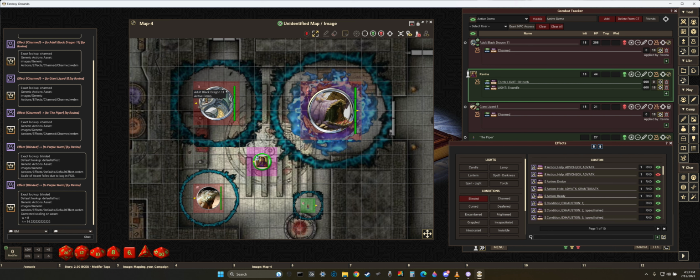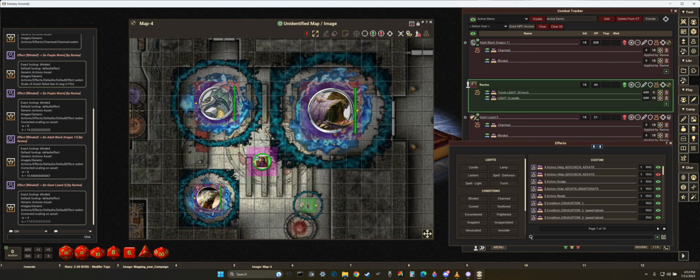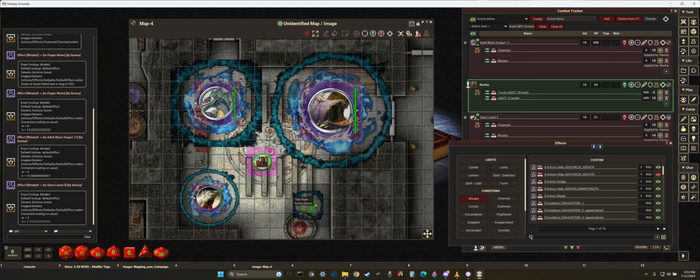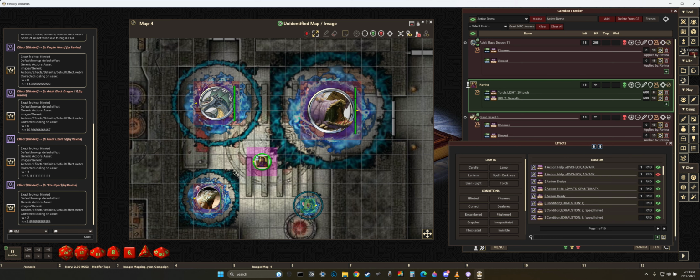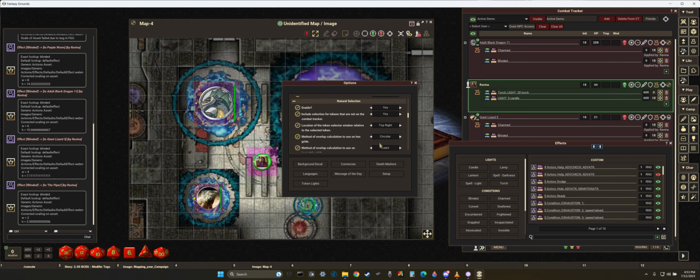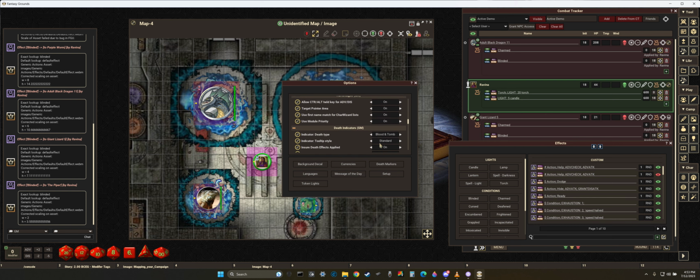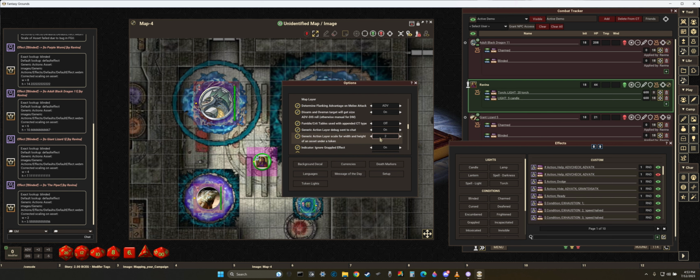And I'm just going to show you the default one that I dropped, same thing as I did for the charmed one, which I had a specific one for. And these can be removed on clicking the tokens or hitting end turn, or basically any of the operations executing that I support placing these. Right now I'm going to set the scale to 1.5, just show that on a couple of them.